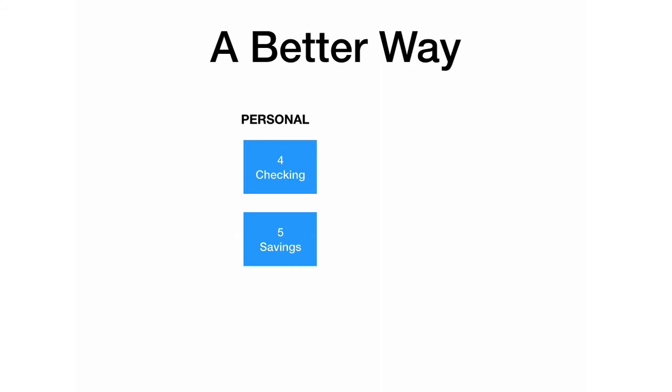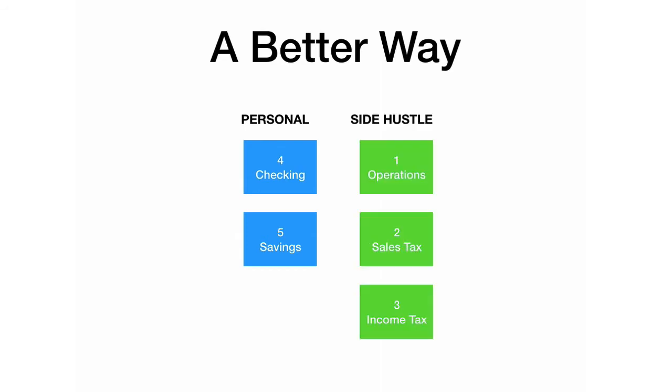So you started with an initial checking account in the original example, and here I'm saying you need to at least set up a savings account for your personal well-being. However, now let's start talking about the side hustle. You're going to need 3 accounts for the side hustle. I'm going to want you to open up a checking account, which I call operations. Operational expenses is where money comes in and goes out. This is your business day-to-day checking account. I call it operations, or OpEx, operational expenses.